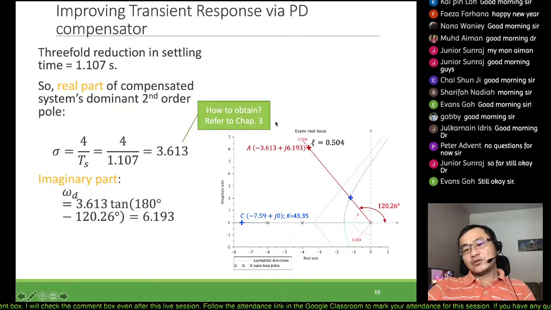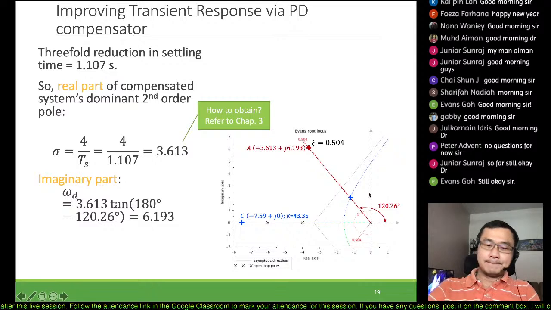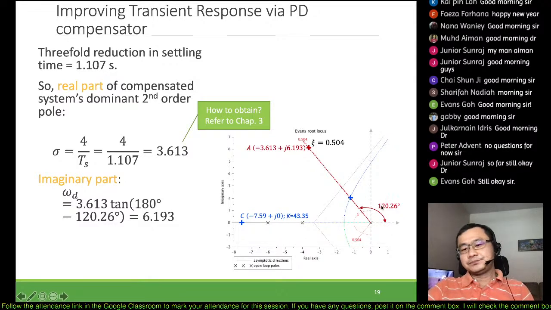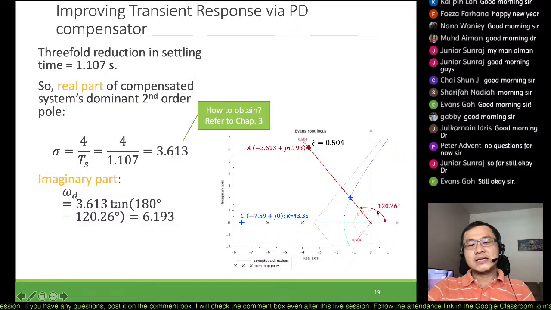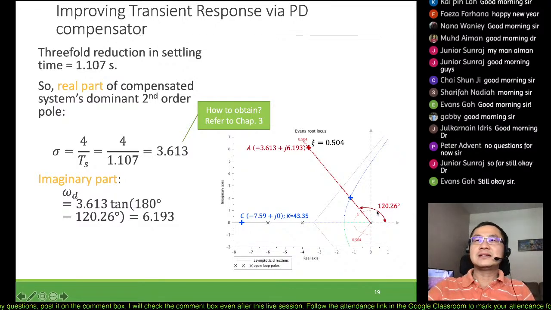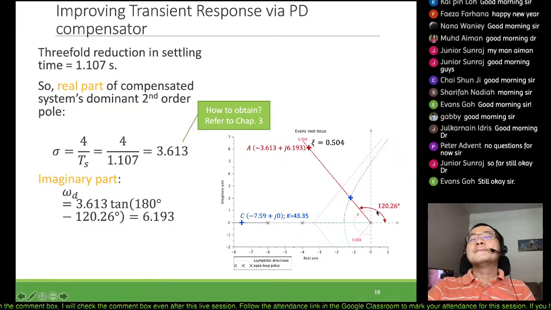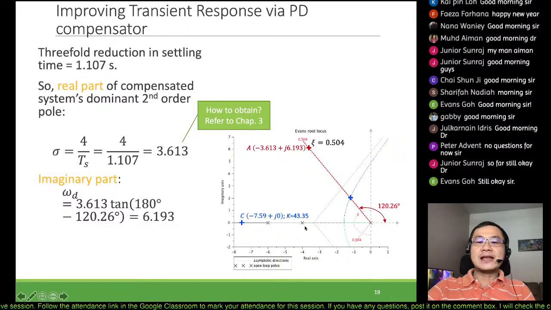If you look at this diagram that I have obtained from Scilab, in the computer they can plot according to values, right?